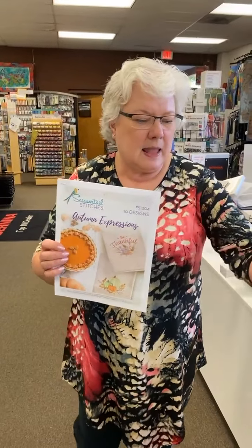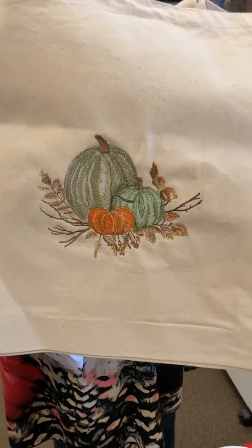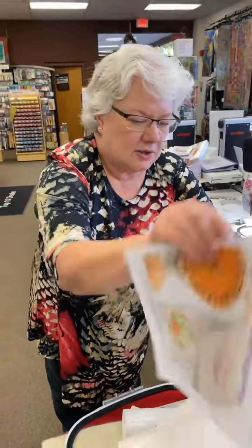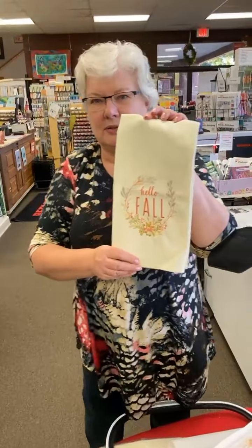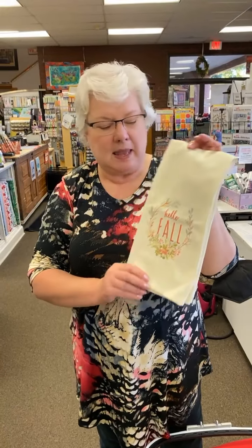So, as I said, this set of designs, it's an OESD design, it's one of their newer ones. It has this lovely colorway. This is the bag. I did this at 90% as well. Also, you can do towels. These make absolutely wonderful hostess gifts. So if you're going to someone else's house for Thanksgiving this year, you have something you can do that everyone appreciates, a pretty towel to hang in their kitchen or in their powder room.